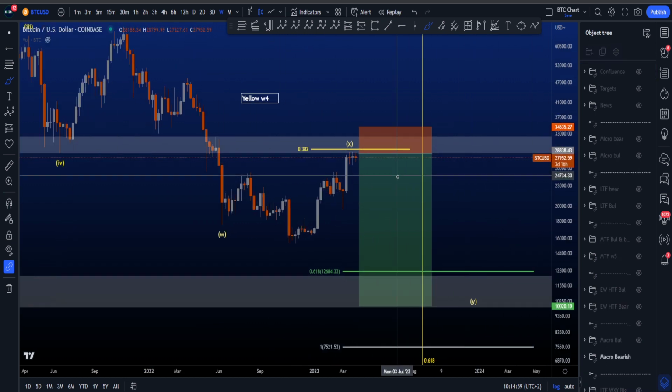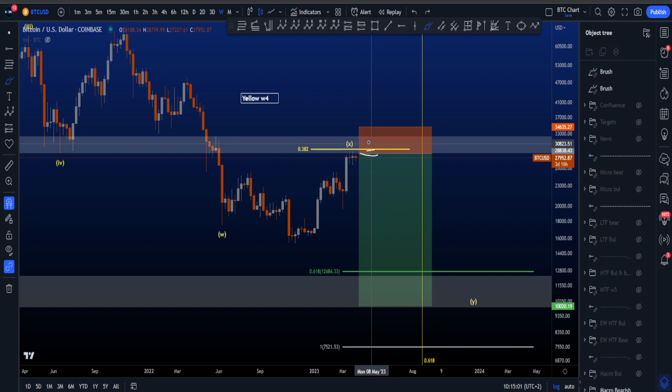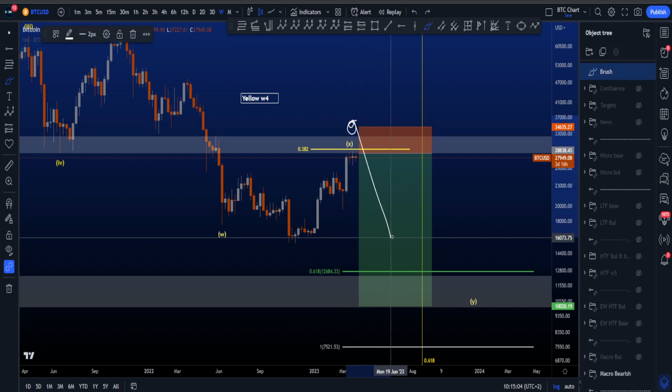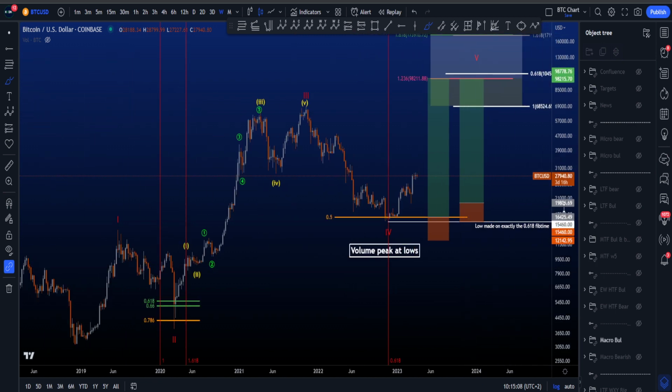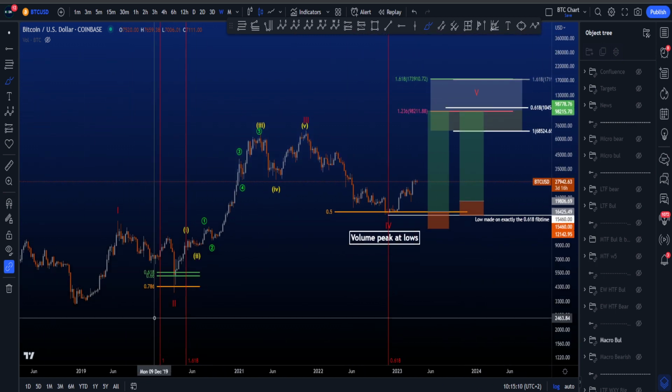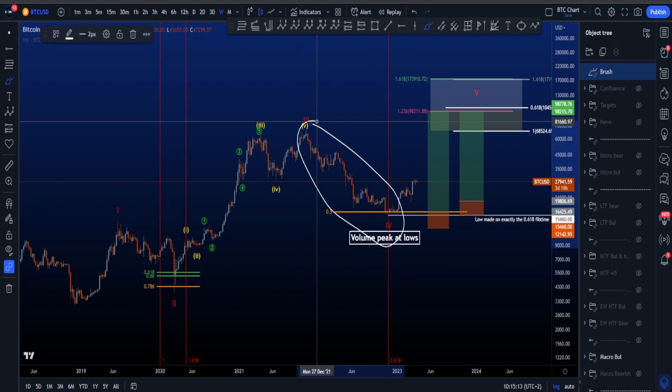This then leads us to a potential short scenario where the shorts can be laddered in this area, stop loss safely above for then a trade to the downside. If we look at the more bullish scenario, this is probably between the two my preferred scenario at the moment, just because this wave 4 looks a lot better.